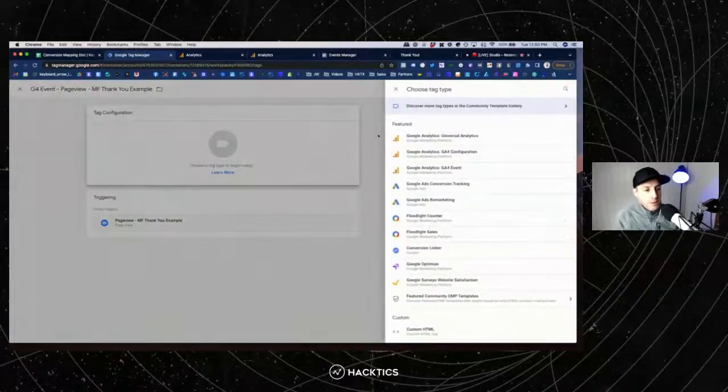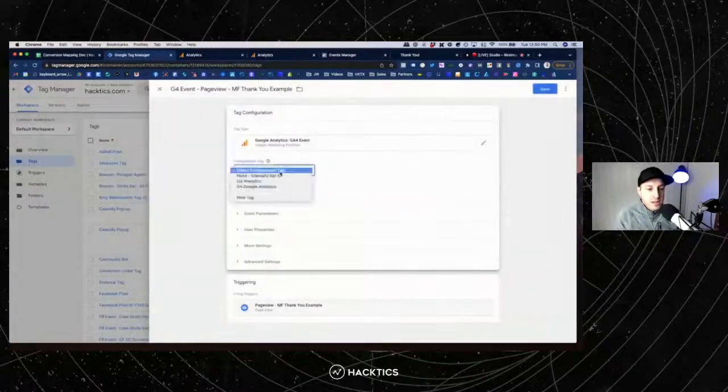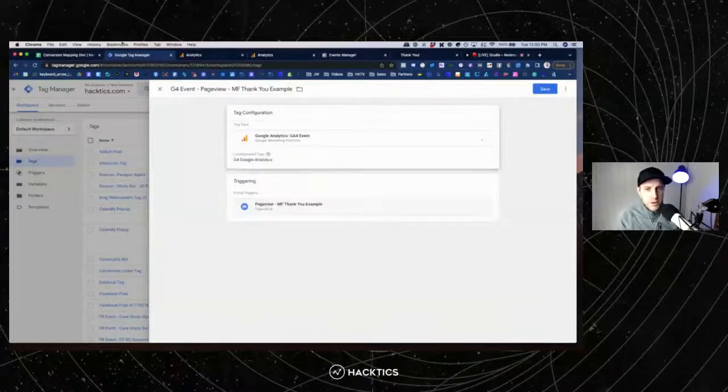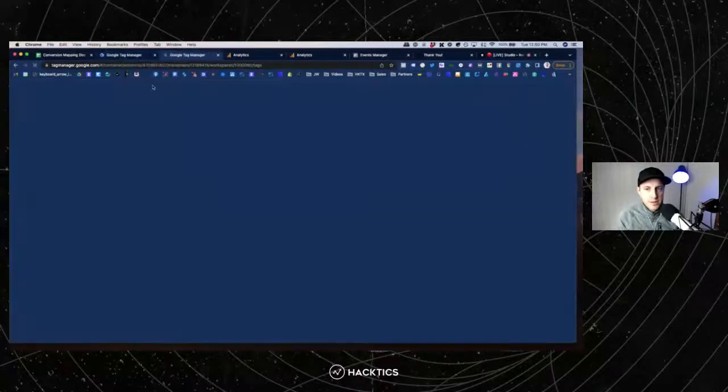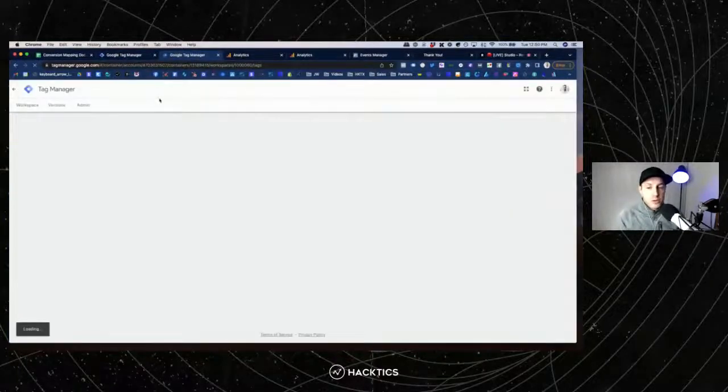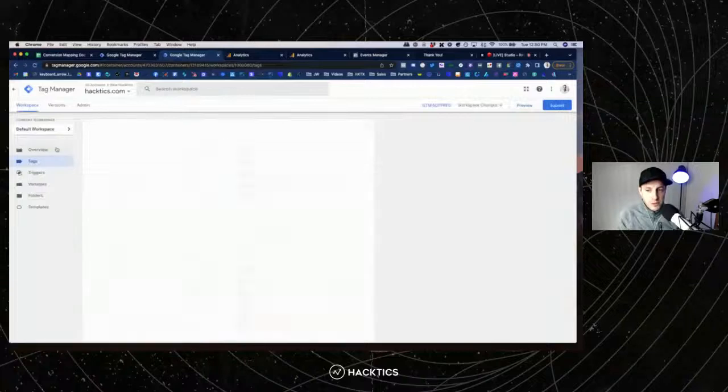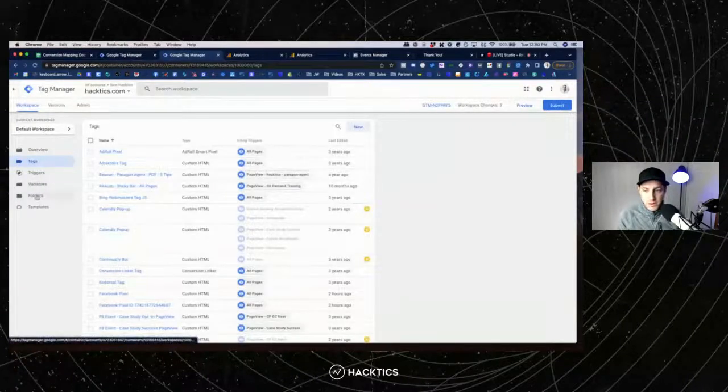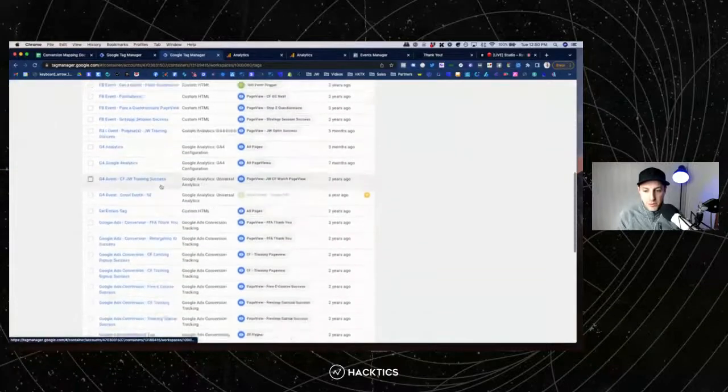Well, I'm going to first create this Google Analytics G4 event. And you'll see that I need to have already created my G4 Analytics. And I've got 2 in here. So hopefully this is the right one. I might duplicate this just to see. So you do have to set up G4 first. If you don't know how to do that, I do have a video on that. So let's go to tags and let's go to G4.